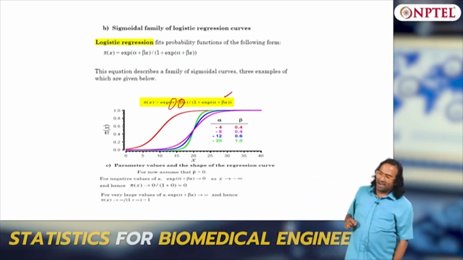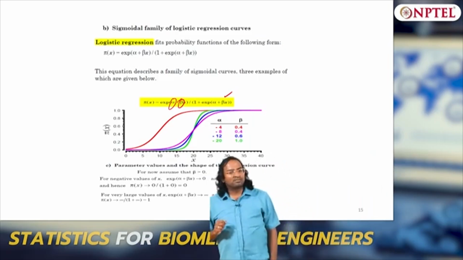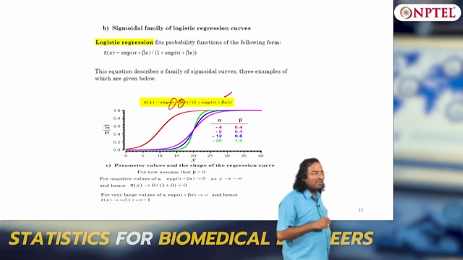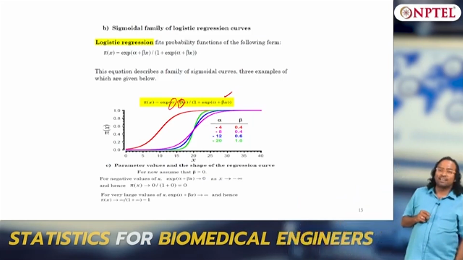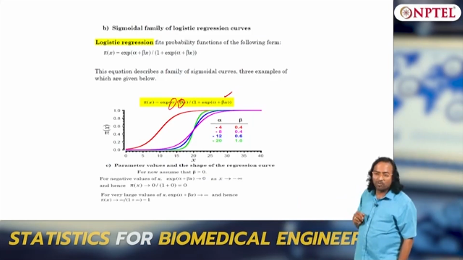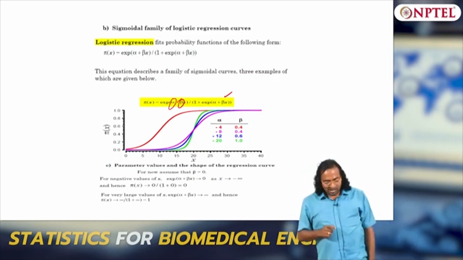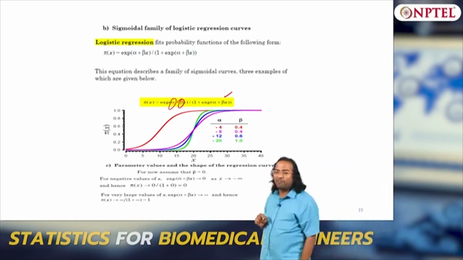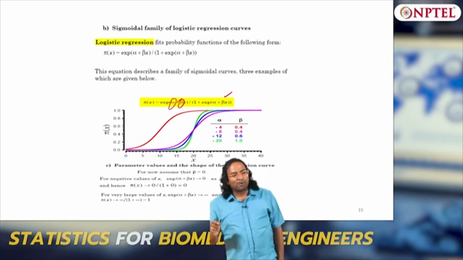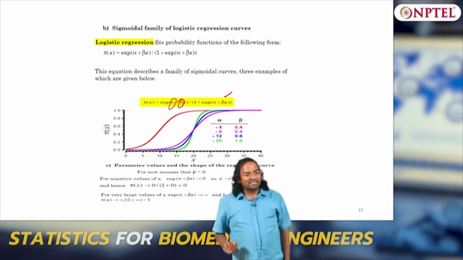In a binary classification problem, what is the point of confusion? When can you not classify? 0.5 is the threshold for a binary classifier problem, that is a confusion point. If my output is 0.5, you do not know whether it is 0 or 1. Alpha, if you fix beta, determines the value of x at which the probability value is 0.5. That is the meaning of alpha, that is the significance of alpha.